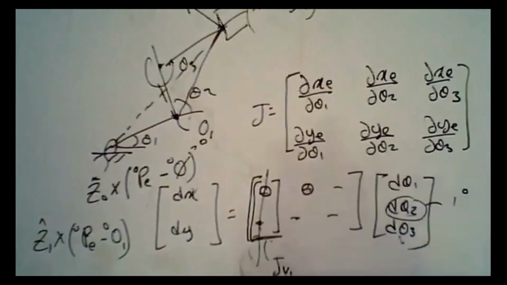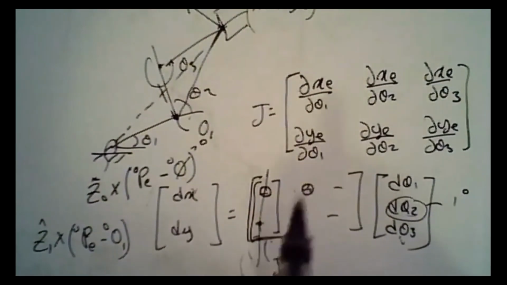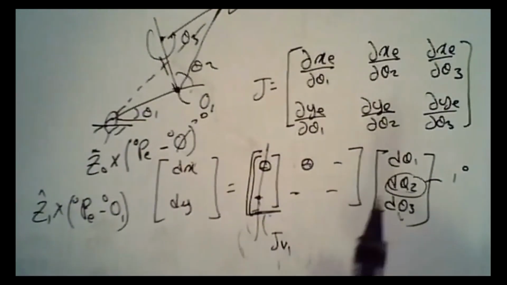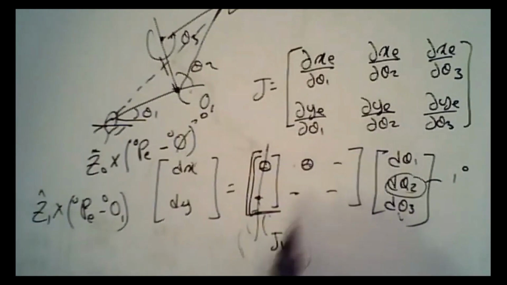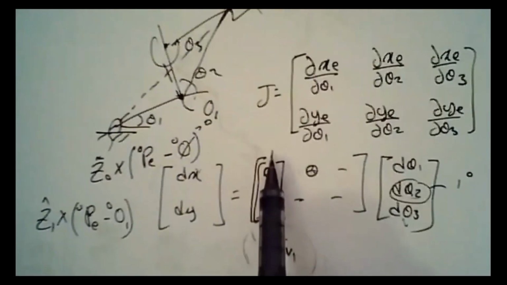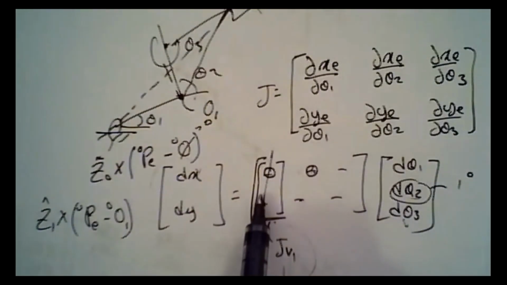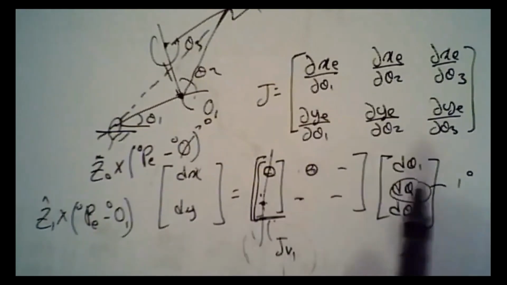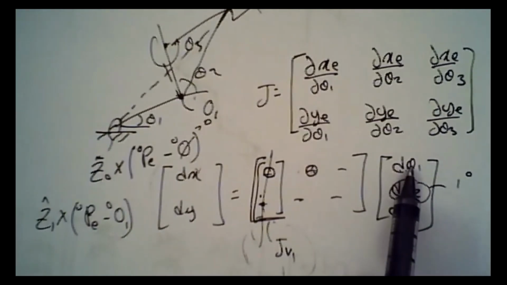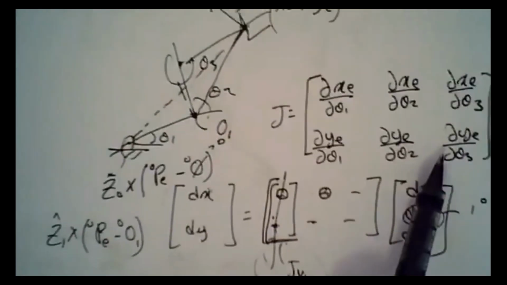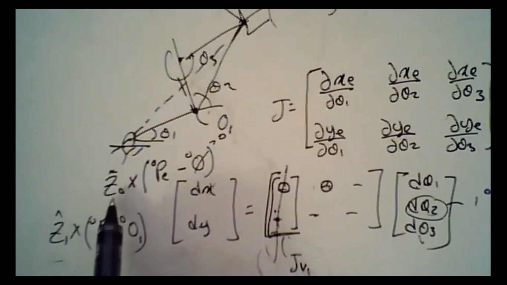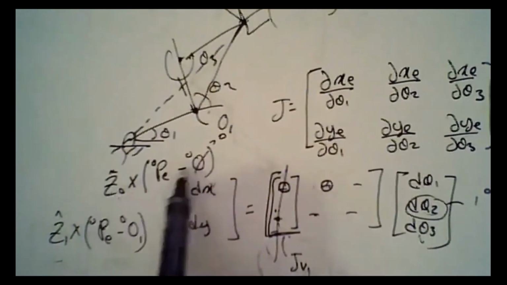There are also rotational components, but in this course we are not responsible for them. As we'll see in the lecture in a bit, we also have J omega 1, which is the rotation of the end effector as a result of the first joint, so how you twist the end effector. We're not really responsible for that here. All you have to understand is that the first column of the Jacobian is the contribution of the first motor on the end effector. The contribution of the first motor is basically its axis of actuation, which is Z0, cross this guy. This will give me the direction of the velocity, right?